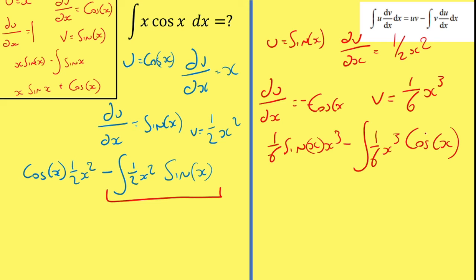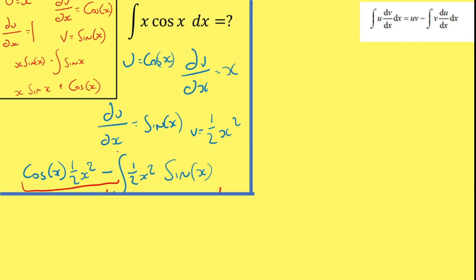And if you actually look at this, it's just going to keep going from sine, cos, sine, cos, sine, cos, which isn't an issue. It's only an issue because with this one here, all that's going to happen if I continuously integrate that is that my powers keep going up and up and up, and it's not going to get easier to integrate. Now, sometimes you can do something smart if this whole thing looks exactly like the question, but it's not. But we do have another strategy which we can do.